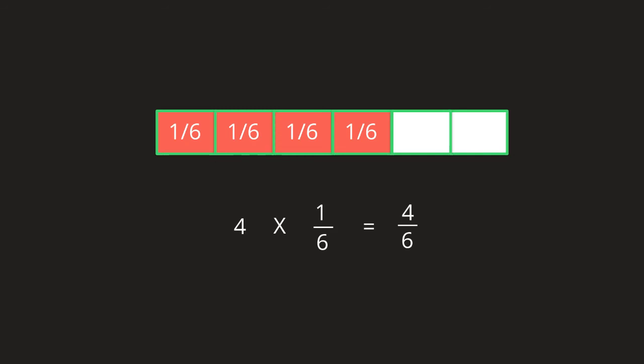Later on, I'm going to give you a sneak preview. They're going to tell you to treat this whole number like 4 over 1. Every whole number can be written as a fraction with 1 as the denominator. Because this just means I have 4 whole 1 sixths. 4 times 1. And when we multiply fractions, we multiply numerator across, denominator across. So that's how the math works on this.